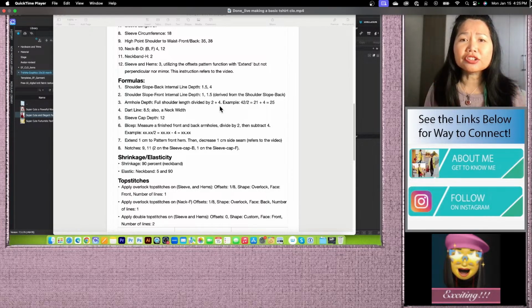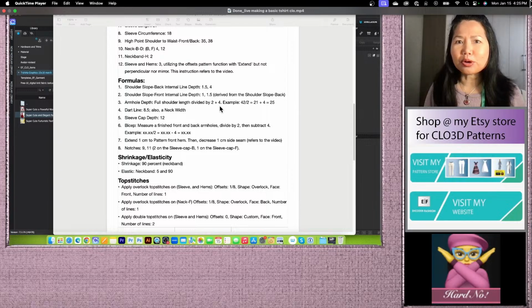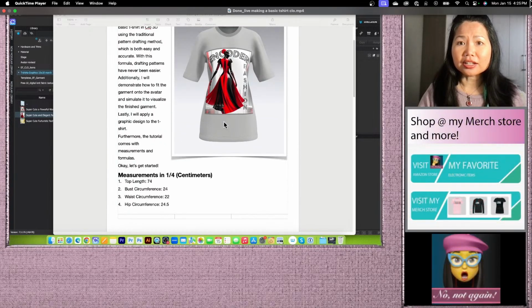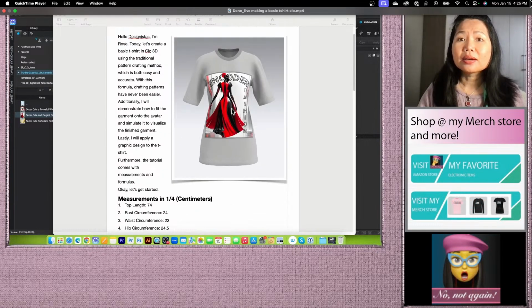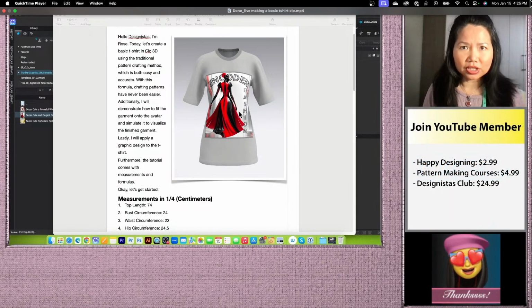And guys, as long as you follow along with this tutorial, at the end, you will know how to draft a basic oversized t-shirt, then apply this custom graphic onto your t-shirt. And the cool thing about a custom graphic t-shirt, guys, you get to actually promote your brand with the t-shirt, and you can use that as a mock-up for your t-shirt design, as well as have an idea what the graphic looks like on the t-shirt before you apply it onto the t-shirt.